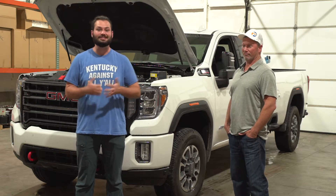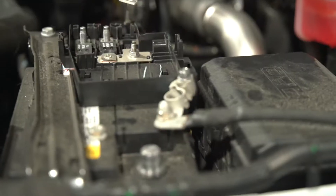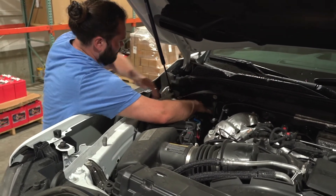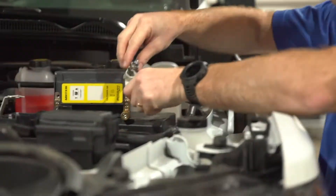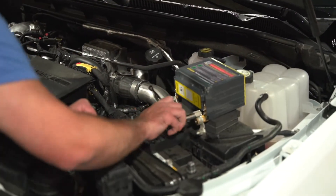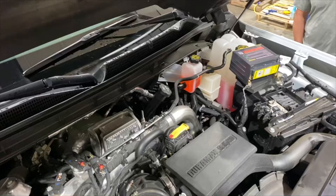We're going to see if this MHTX-16 is going to start. If you've been following along with this video series, you've seen all the different motors we've been able to start with this Motobat motorcycle battery. This is now our biggest test to date. This is Chris and he was able to bring in his 2021 GMC Sierra HD with a 6.6 liter V8 Duramax turbo diesel. This truck has a dual battery system and requires 770 cranking amps, and we're going to attempt to do it with 350.